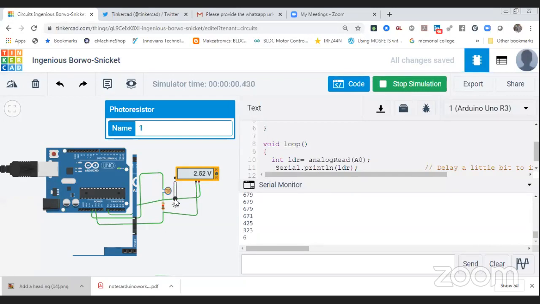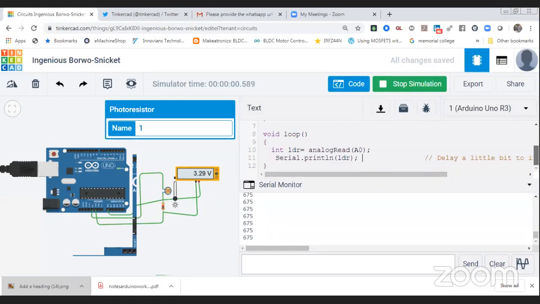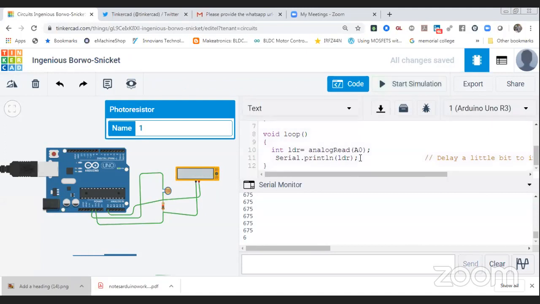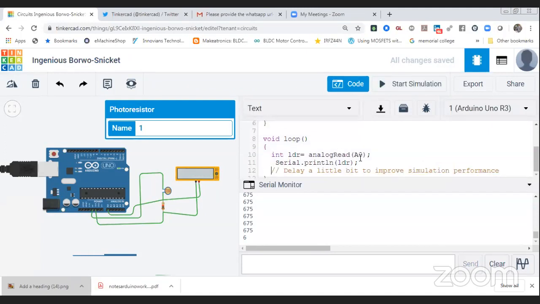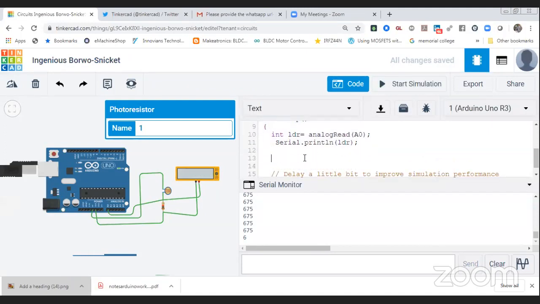Now we have to convert it to 5 volt. So first of all, I will let you know how you can do it without the map function, using that formula that we have used earlier. So here the variable is LDR. So we have to put the formula over here. What formula do we have to use? We have to take one more float variable, float voltage, with the name of voltage. I'm just taking any name, you can take any name.